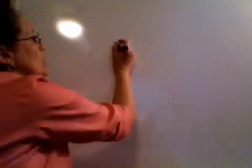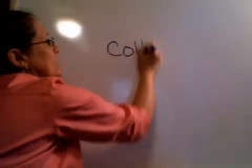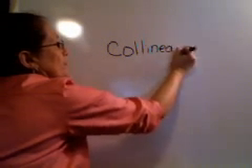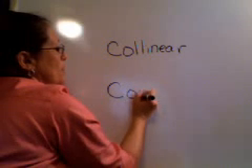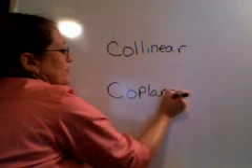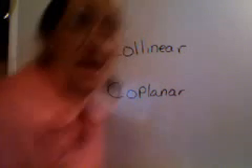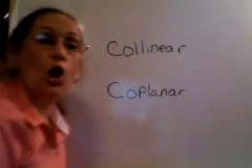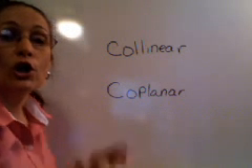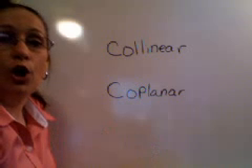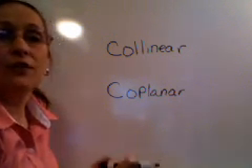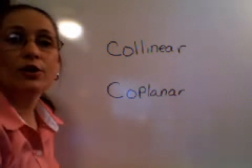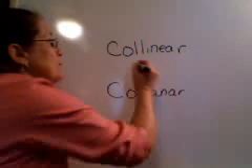Now, here's some terms that we're going to want to know. Let the vocabulary work for you. It's not so much a matter of just memorizing lots of things, but listen to the words. We're going to talk about collinear and coplanar. Co means together, cooperate, co-laborer, co-worker. Co is together. So collinear, together on the same line. Points that are collinear are on the same line.